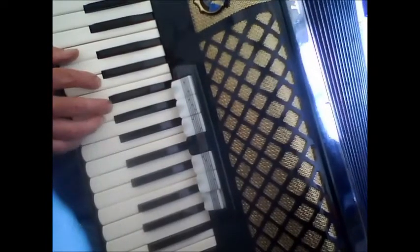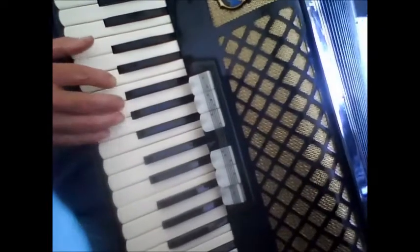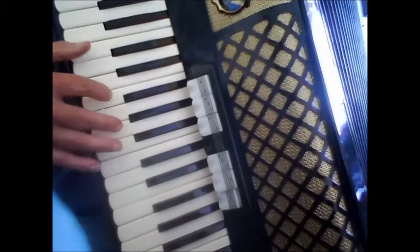Now, move these two fingers to F and A. You can do it like that, or you can do it like that. So you're playing the notes C, F and A. That gives you the chord of F. Remember we spoke about inverted chords being upside down. Well, that's the F chord, inverted.